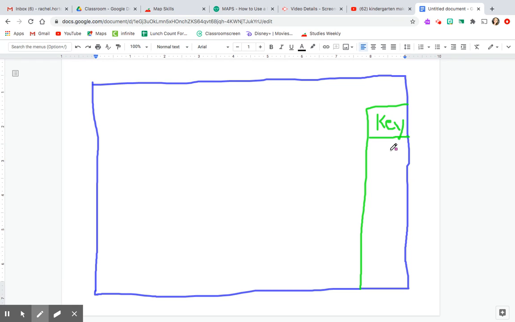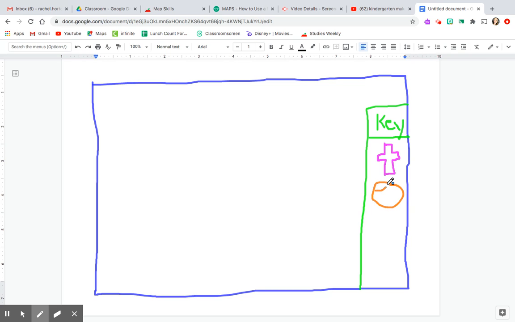So one, I'm going to have a church on my map. So Miss Horton is going to put a cross for church. Okay, the next place on my map, I am going to have a soccer park. So I'm going to draw a soccer ball a little bit.